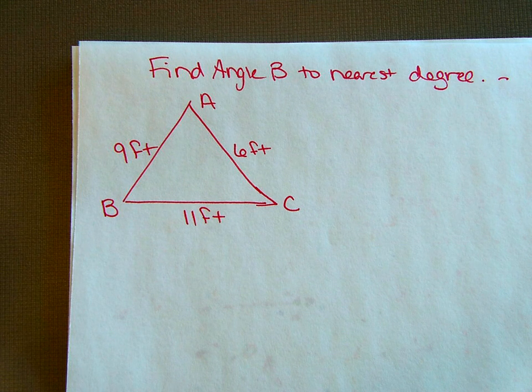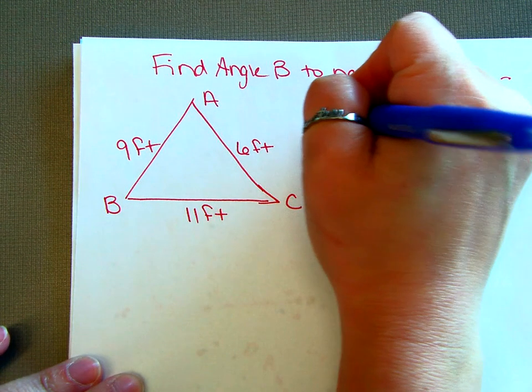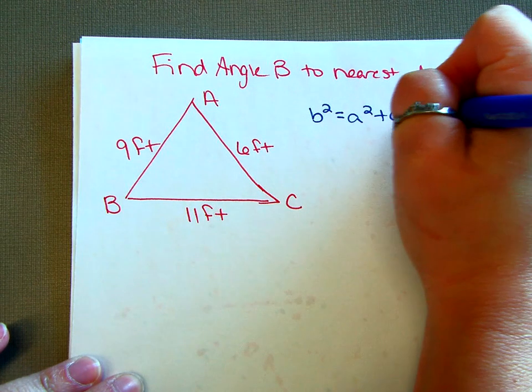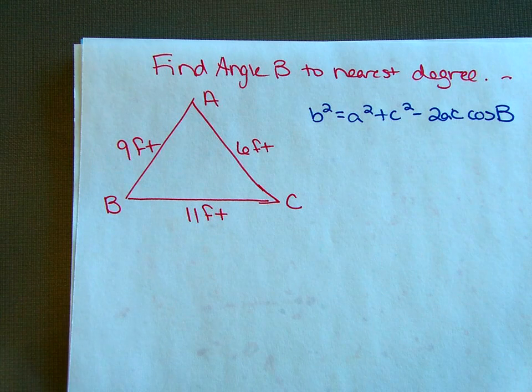So if they give you all three sides, which they do, and they want to find the angle, then you're going to use your law of cosines that has the cosine of that angle. So if they're wanting angle B, then we're going to use the version of our law of cosines that deals with cosine B, which is our B squared one. B squared equals A squared plus C squared minus 2AC cosine B. That's what we're going to use, because we know everything besides angle B, and that's what they wanted us to find.